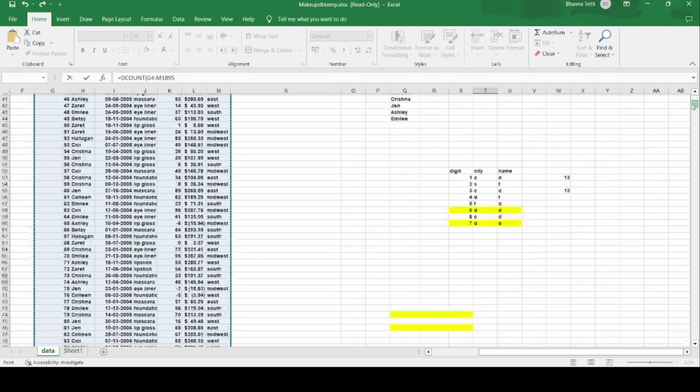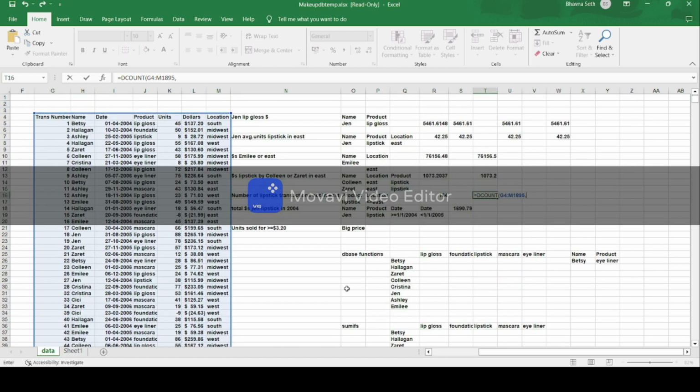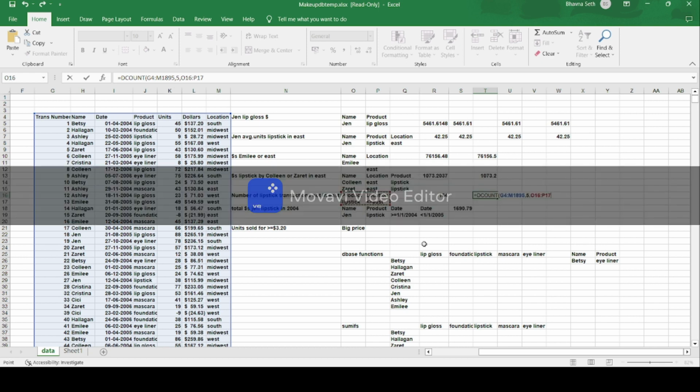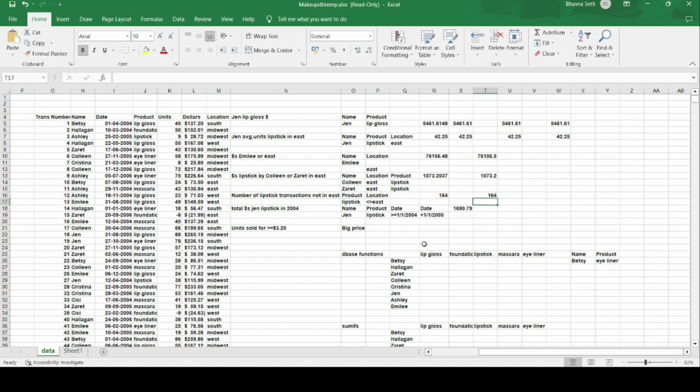Field is the product, which is in the 5th column, so it is 5 here. Criteria is this criteria. Now we want lipstick, so it's in the row for lipstick, and it should not be in East. Less than and greater than signs are used to denote not. So not in East means the less than and greater than sign, East. So bracket close, enter. 164.